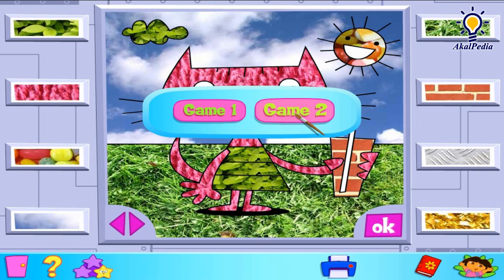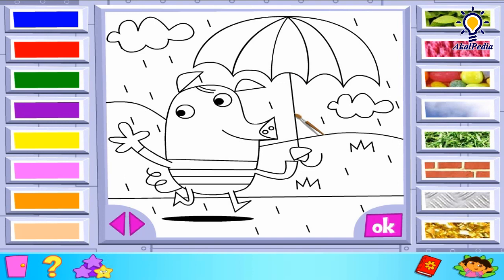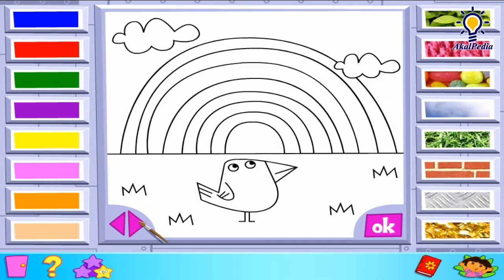Kita coba game 2. Game 2. If you want to hear the instructions, click on help. To go straight to the game, click on the middle of the screen. Now, let's start by choosing a picture.